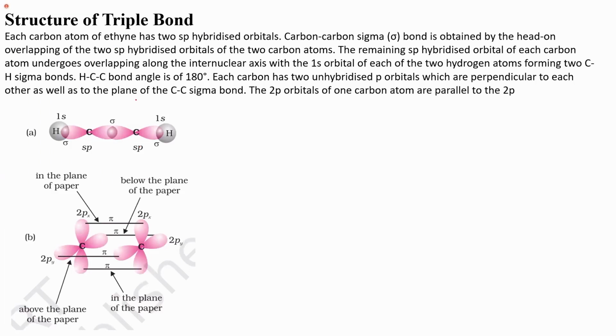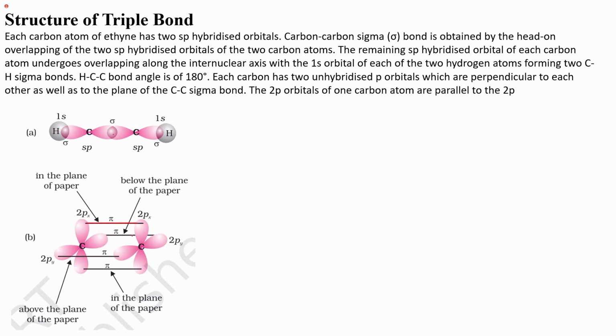Triple bond means, let's say this one. This carbon is an sp carbon. Now this carbon is overlapping with the hydrogen 1s orbital, and this is an sp orbital, and this is also an sp orbital. This is a head-on overlap, and this is also a head-on overlap. So then there are 2 possibilities.